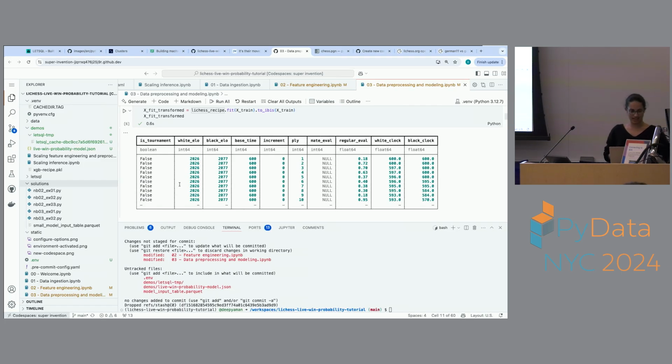And then things like the titles are also dropped because they were strings. We still have one Boolean variable left in addition to all of our numeric types, and that's is tournament.